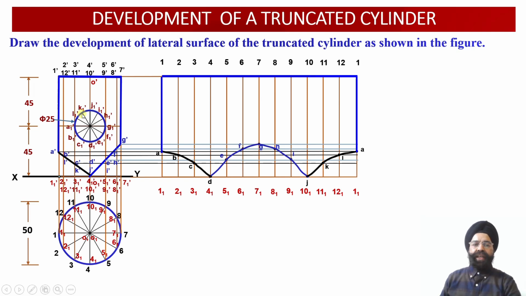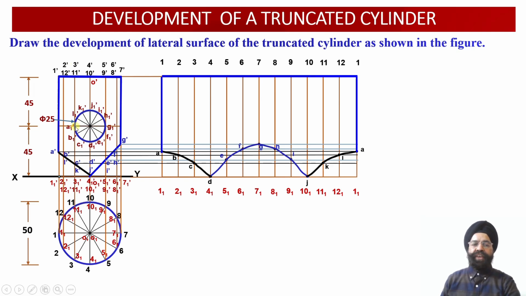Now we are required to obtain the development of the circular hole, which will be observed as an ellipse onto this particular portion of the cylinder. That is, within this portion we will find that 2 ellipses we are going to obtain over here. One ellipse will be obtained corresponding to the hole on the front side of this hollow cylinder, and one ellipse will be available with us corresponding to the development of the rear side of the circumference of this particular cylinder over here.